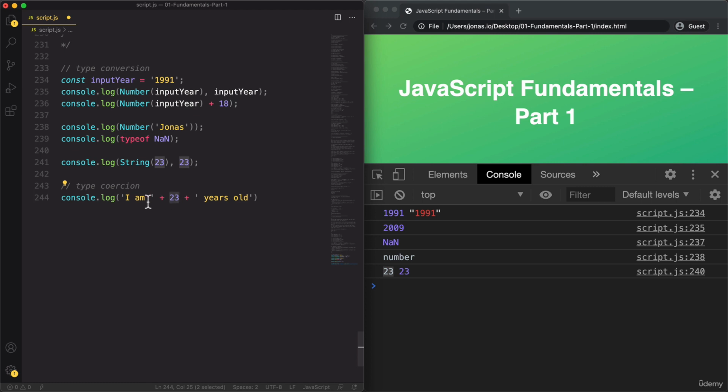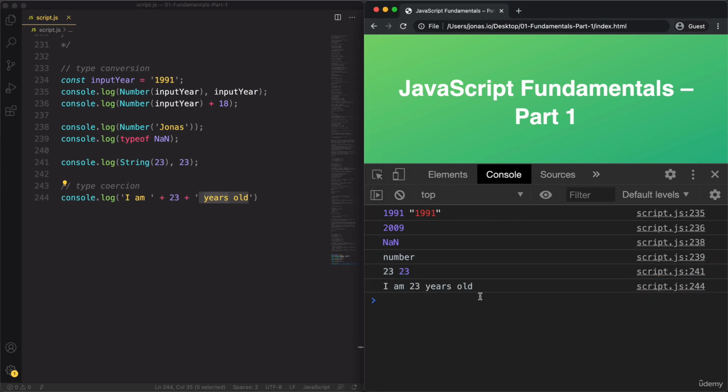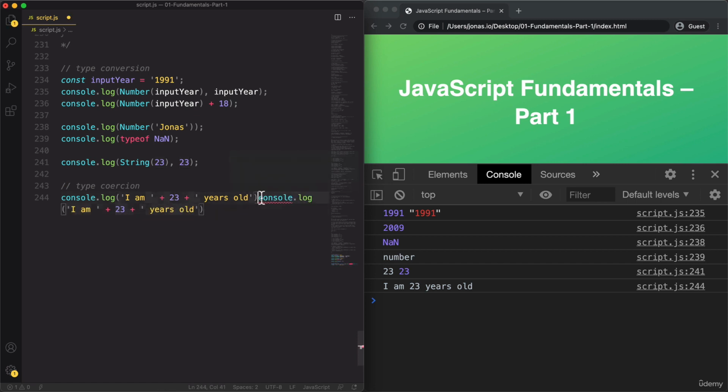So we already know that this is going to produce a string that says, I am 23 years old. But how does that actually work? Because 23 is a number. So we have different types here, right? We have a string, a number, and another string. So let's check. And indeed, that is what happens. And it works this way because of type coercion. So in JavaScript, the plus operator that we used here triggers a coercion to strings. And so whenever there is an operation between a string and a number, the number will be converted to a string. So thanks to type coercion, writing this would be exactly the same as writing this.